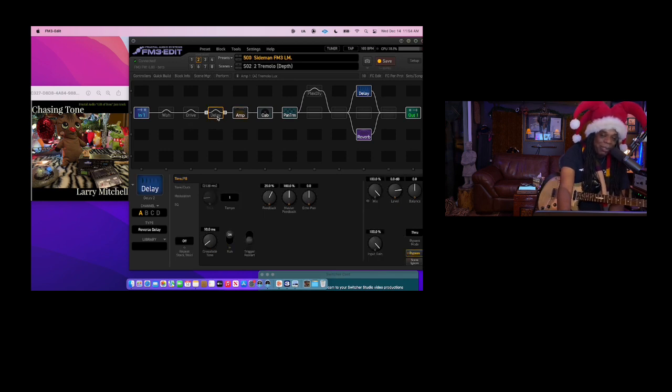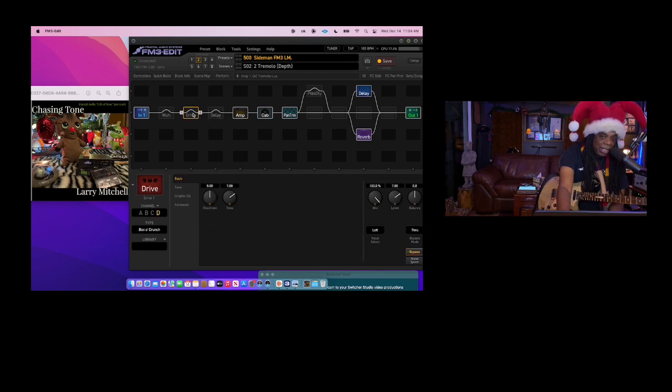Delay one, or this is delay two actually, I use for reverse delay and dotted eighth in front of the amp. And then the drive is usually the fast boost, the clon, or, in this case, I think it might be the RC boost. And the wah is sometimes the Clyde, sometimes the color tone.